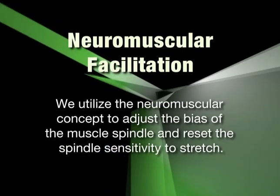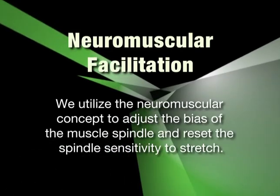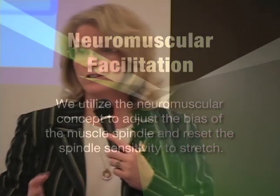Just to review, we know that muscles normally have a preset sensitivity to stretch. That's called the muscle spindle bias. Abnormal tension, traumas, diseases change that muscle spindle bias. Technically, the muscle becomes more sensitive to stretch. People are telling you they feel like they're tight and they have a regular range of motion.